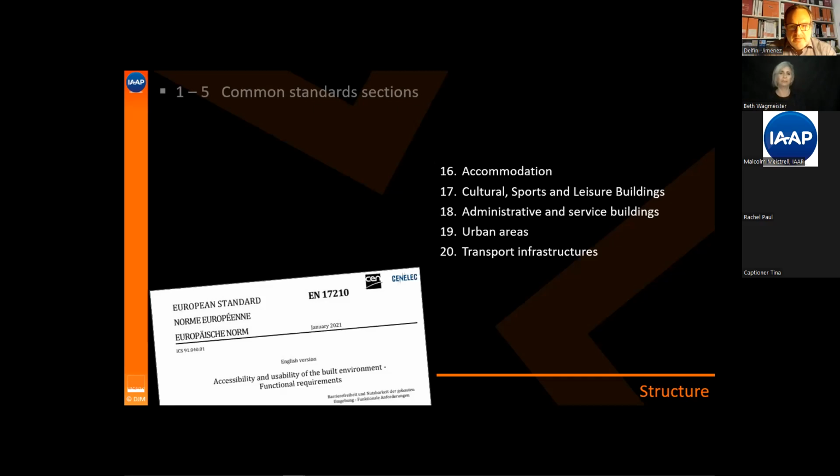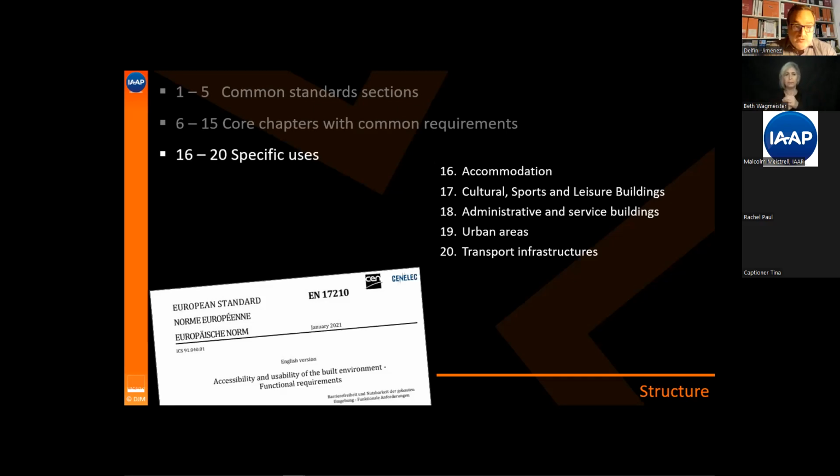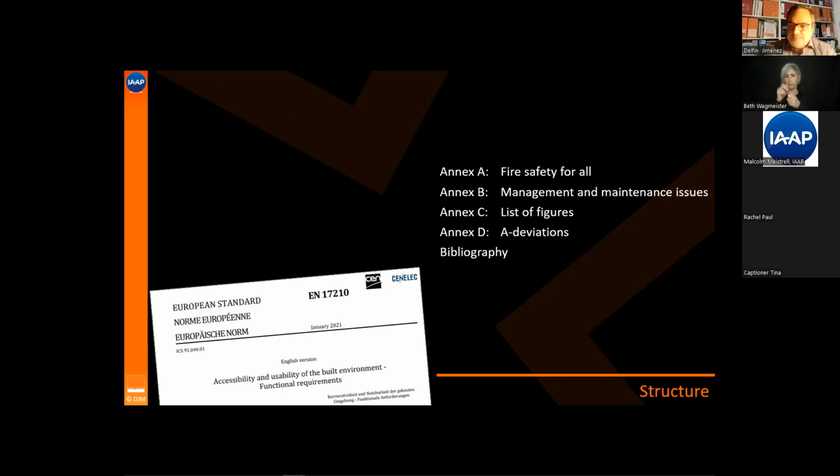Well, then the common standard sections, the core chapters with common requirements, and the specific uses. And finally, the annexes about fire, about management and maintenance, and at the end, the bibliography.